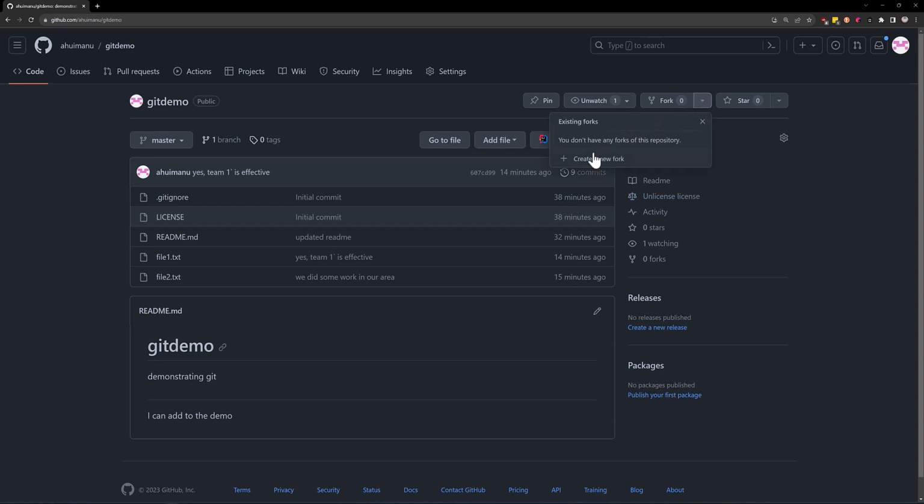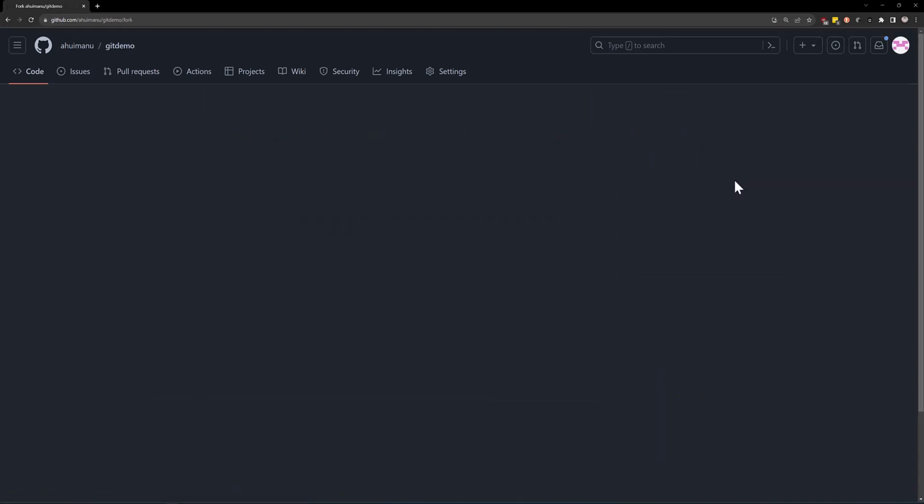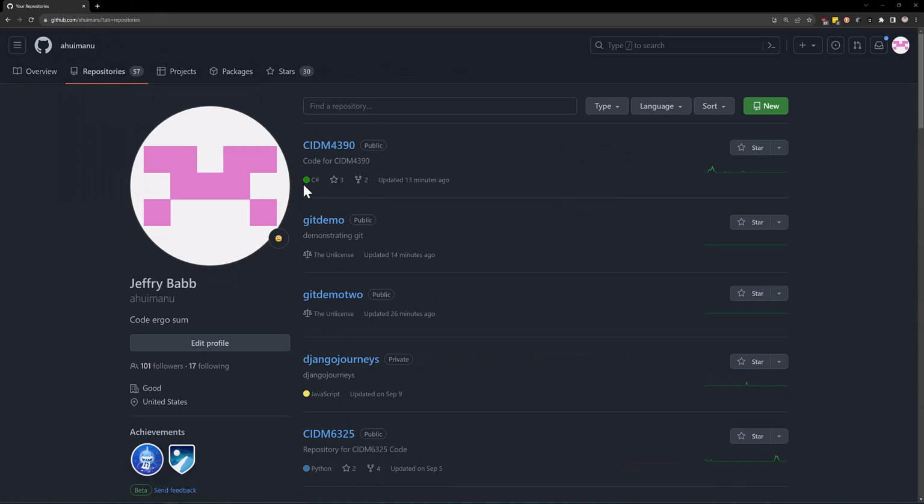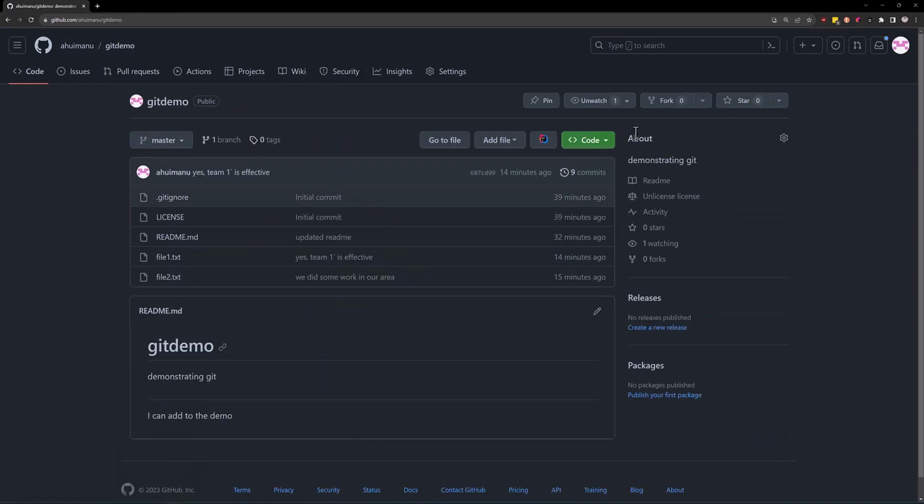So I could create a new fork, but if I fork it, it becomes a new repository on my side. And so when I actually asked this thing to fork, it was confused and saying, well, I can't fork to yourself, right?